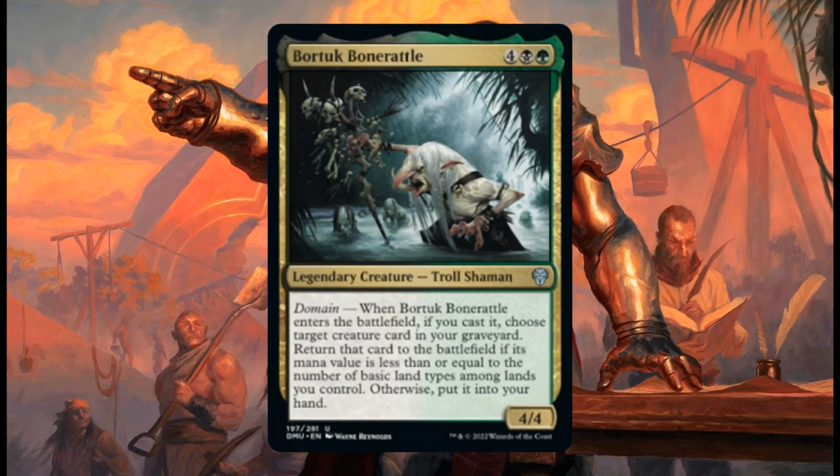Bortuk Bonerattle, 4, 1 black and 1 green, it's a 4-4, also with domain. Enters the battlefield. If you cast it, choose target creature card in your graveyard. Return that card to the battlefield if its mana value is less than or equal to the number of basic land types among lands you control. Otherwise, put it into your hand.